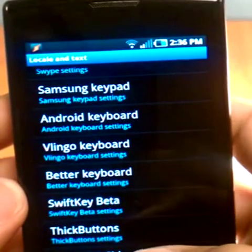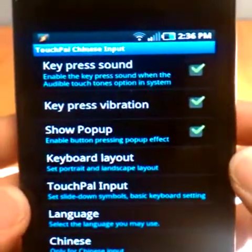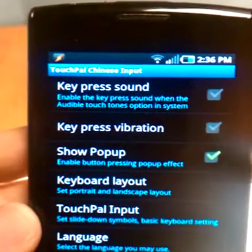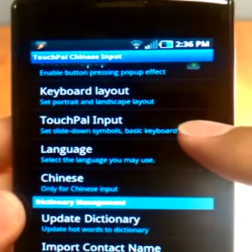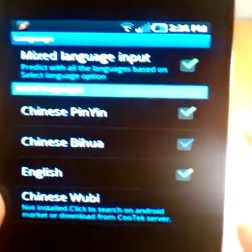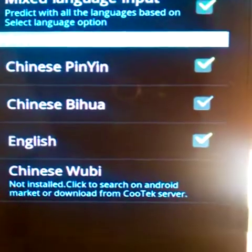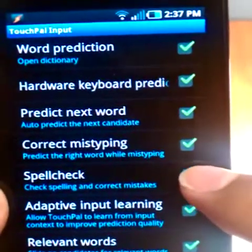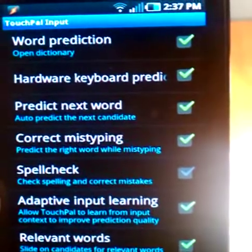I did a shortcut with an add-on app. Let's go into TouchPow. At the top, pretty general stuff. I'm going to turn off key press sound and key press vibration so you aren't annoyed throughout the whole video. You can enable button pop-up effect. You can change the keyboard layout, your TouchPow input, and your language. With language, you'll want to make sure that English and a Chinese language are selected. These are the features I've installed right now — the top one and then English.